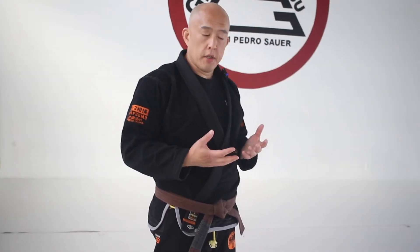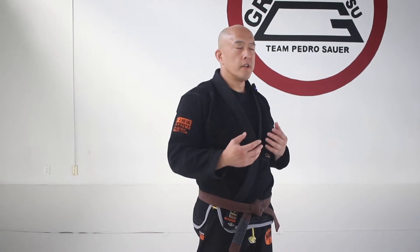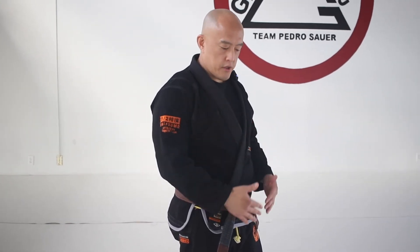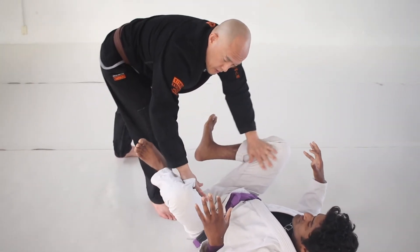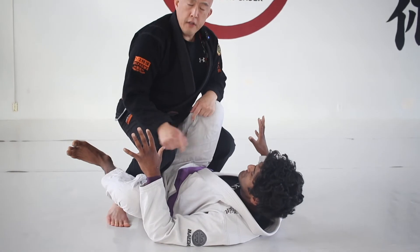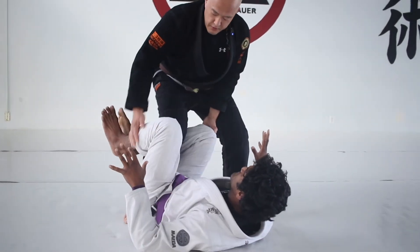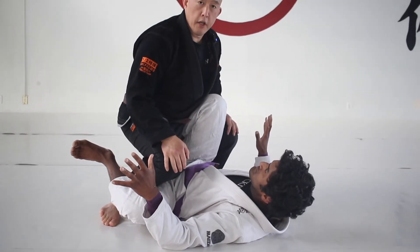Imagine this position where I want to submit Siobhan. If I think of the problem as picking moves for a given situation, things get really complicated really quickly. Instead, think about continually upgrading inside position starting from Siobhan's feet all the way to his head. I have dominated inside position between his knees — the proof is that he can no longer enclose me with his legs, as he would if I didn't have inside position and he was in control.